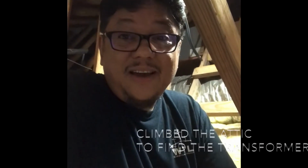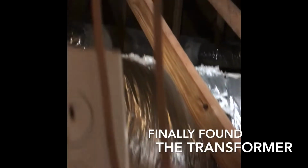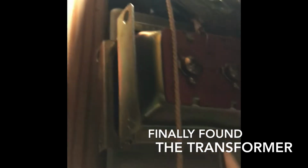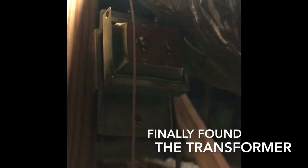Alright, so I followed the wire track, so let me show it to you. So I believe that this is the wire right here. This is actually covered by all of these insulations right here. So right there, this wire actually goes all the way to right there. So I believe this is the transformer of my doorbell.